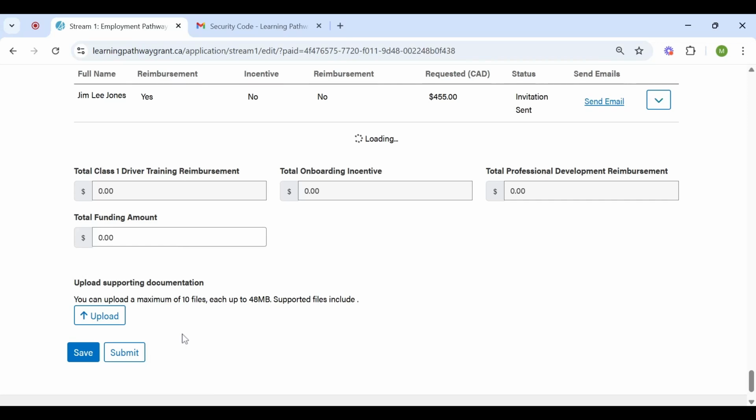Once this has been completed, you can click the blue Save button and any missed fields from the application will be highlighted. If your application has all the required information, then you can click the Submit button. Once you have submitted your application, you will not be able to make any further changes until a decision has been made. Make sure all the information provided is correct and complete before proceeding to submit the application.